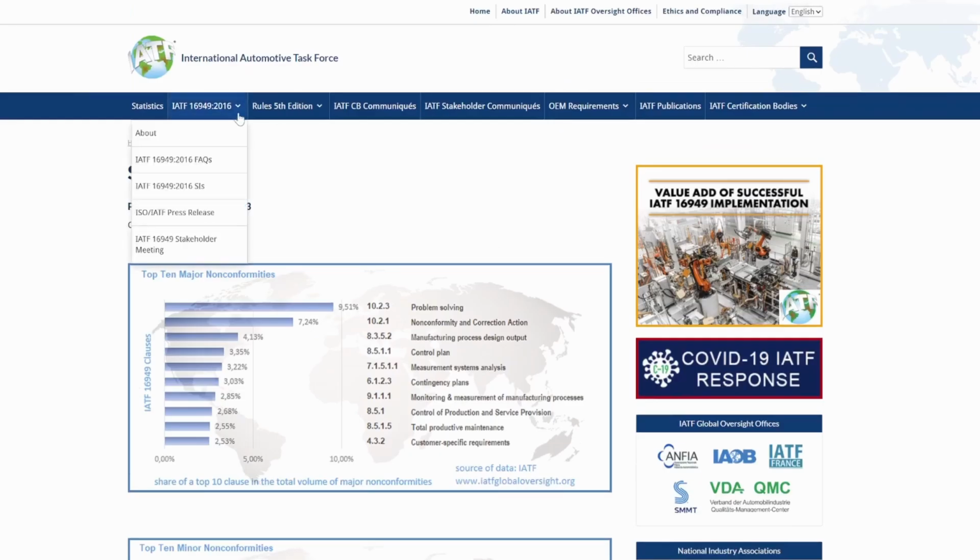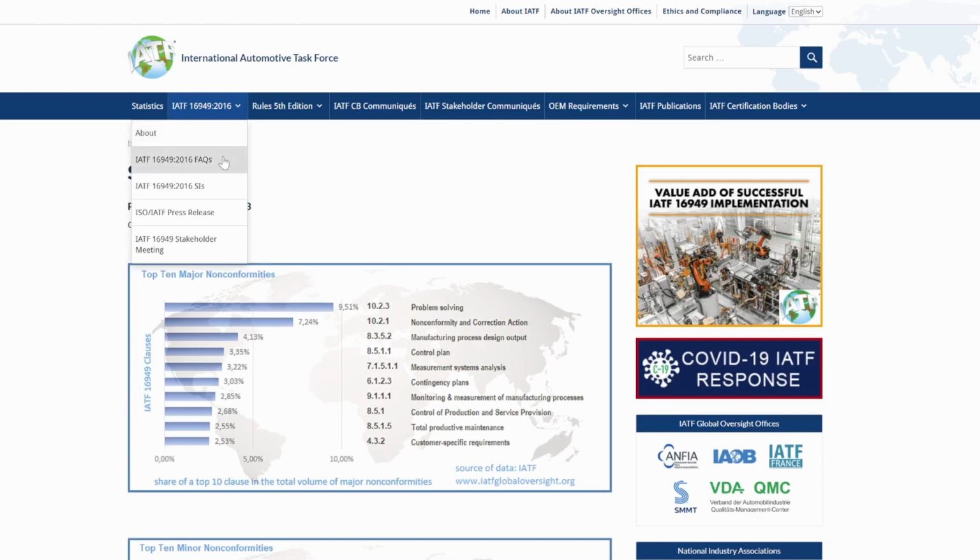Going further, on the top, you will also find a drop-down menu dedicated to IATF 16949. And this is really important for you to know what is here inside, because this will be relevant for your quality management system. So definitely you can find here general information about IATF 16949 itself.